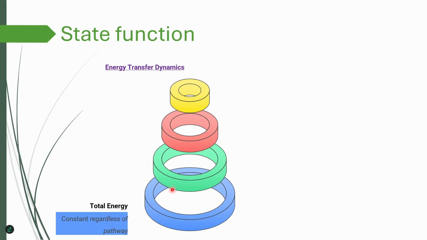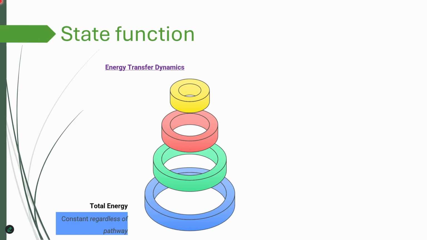When I'm saying total energy, I'm saying the total energy of the universe, system plus surroundings. And here we have to define what we mean by system and surroundings. System is a part of the universe on which we are focusing our attention. It could be a reaction vessel, it could be a reaction glass where we conduct this process, this reaction. And surroundings include everything else in the universe outside that system.